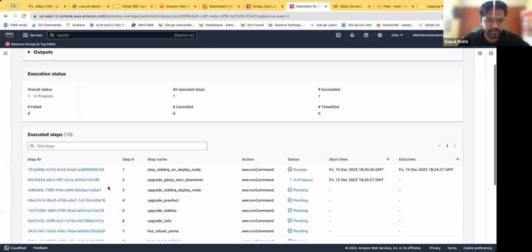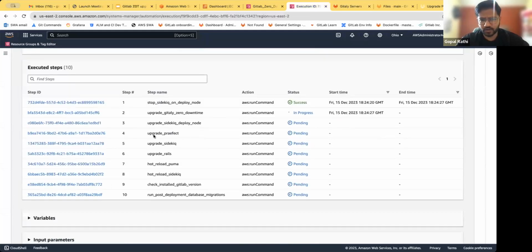Let's just look at the execution task here. I'm going to cover all of these things, what exactly it is doing, because this is going to take like 25 minutes or so, and I wanted to start around this time so that we can have this finished within our webinar window. So, all right. While that is happening, we can go over what exactly each task is doing and how this has been built, and how this can really help transform things and help the operations team, and not just the operations teams, how this can benefit organizations to keep up with the GitLab versions while still not getting any sort of downtime at all.